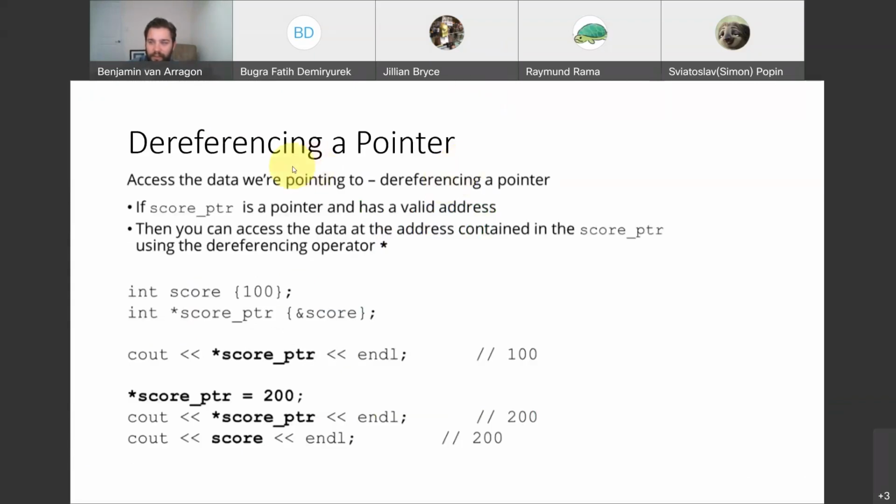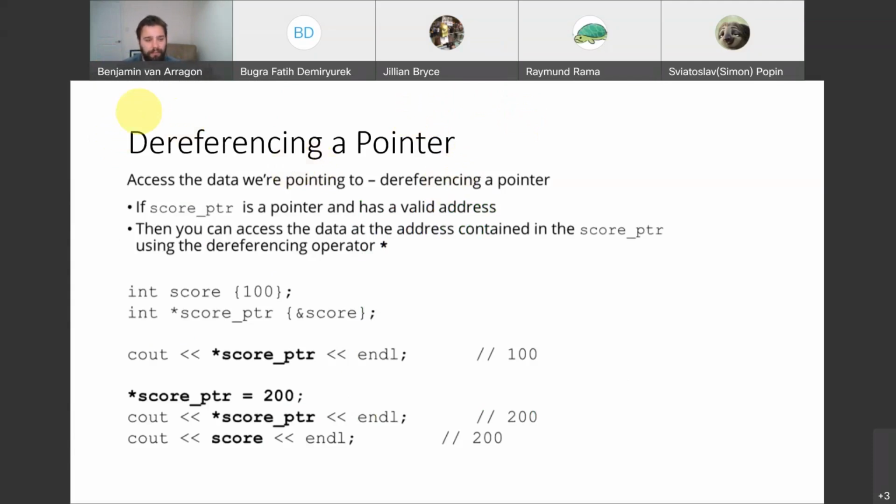All right, cool. So we took a short little break there, but now we are going to get into dereferencing a pointer. And that may sound a little scary, but honestly, all it is is accessing the data that we're pointing to. Okay, so far we've learned how to declare a pointer and set it, but we don't know how to read it. So we want to actually be able to access what we're pointing to.